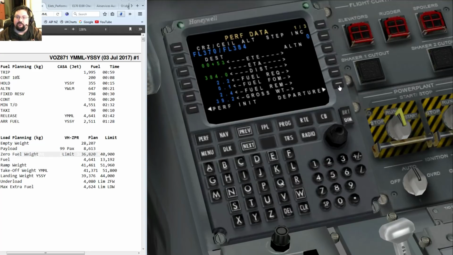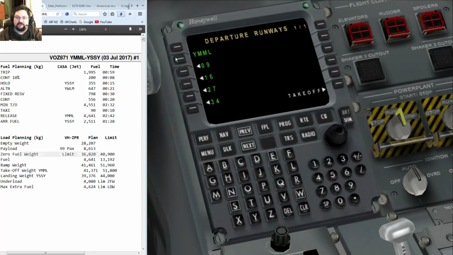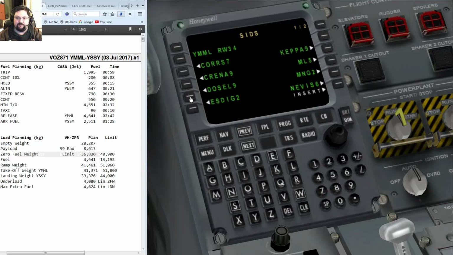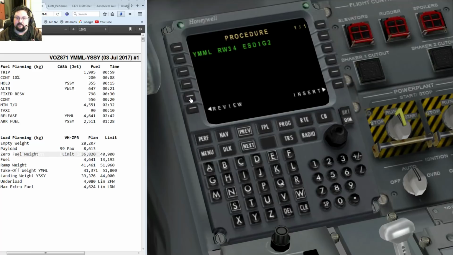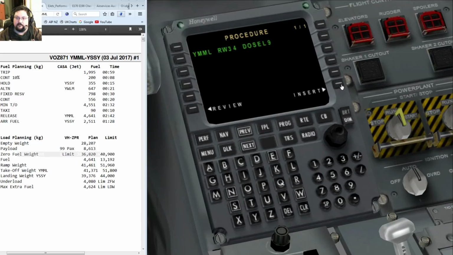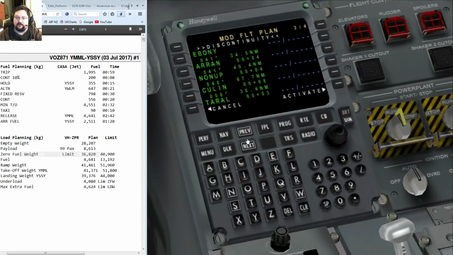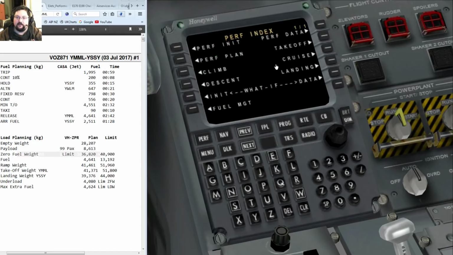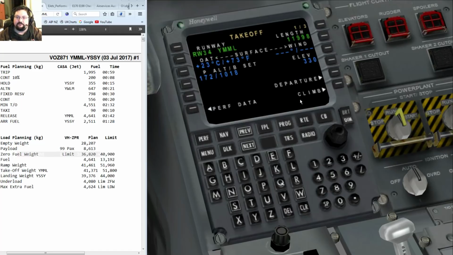And I'll confirm that through. Departures, obviously runway 34 is in operation, and Docile 9. There we go, insert that. Docile, cut that, activate, and performance for takeoff.